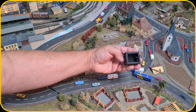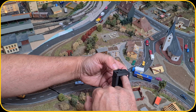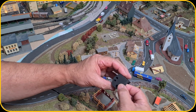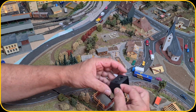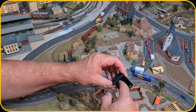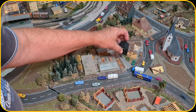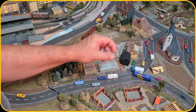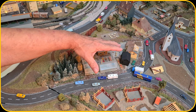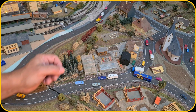So as you can see inside, hopefully you can see it, there is no top floor in there. So what I'm going to do is fold this back out, cut it, and add another section of floor to add 2 lights. So this building will have 2 lights. So those are the steps I'm going to do with this section. Let me concentrate on that one, and then we move forward to the rest.